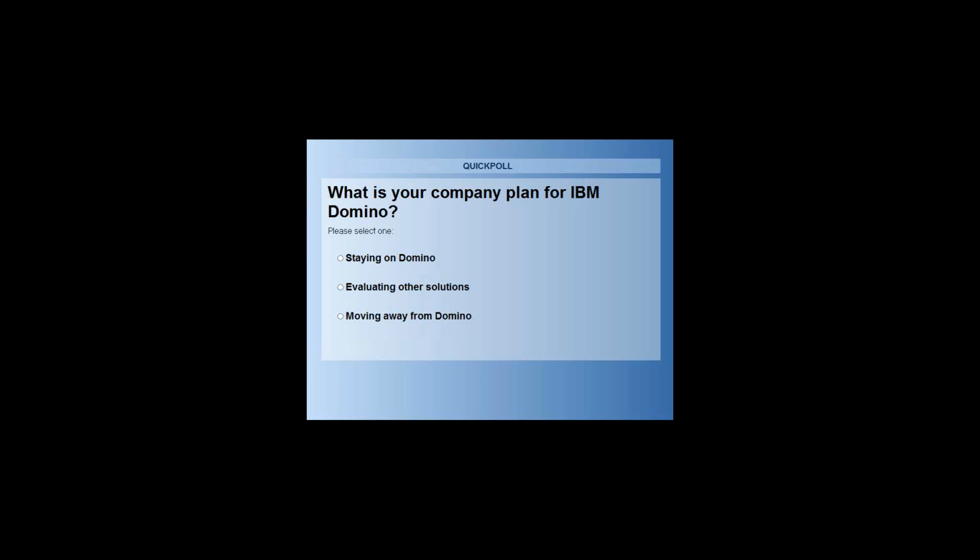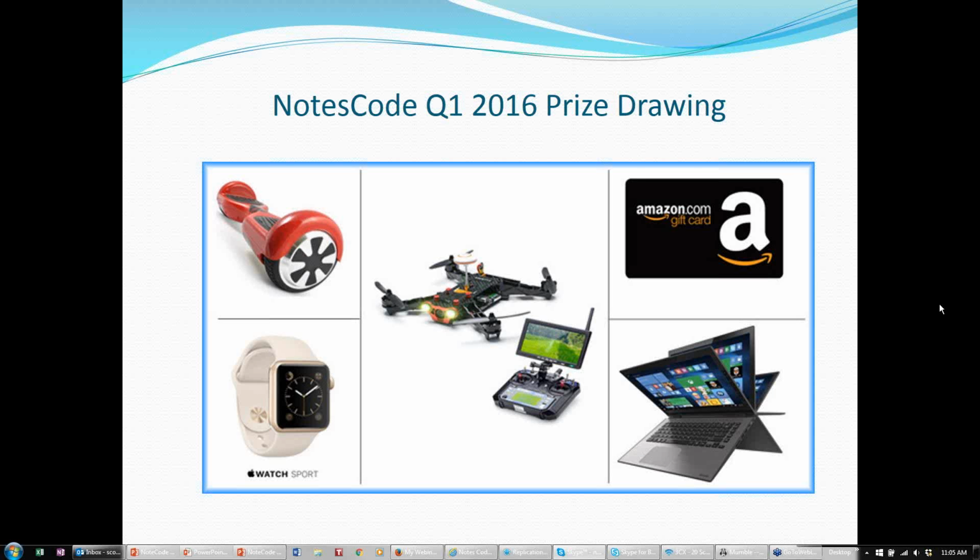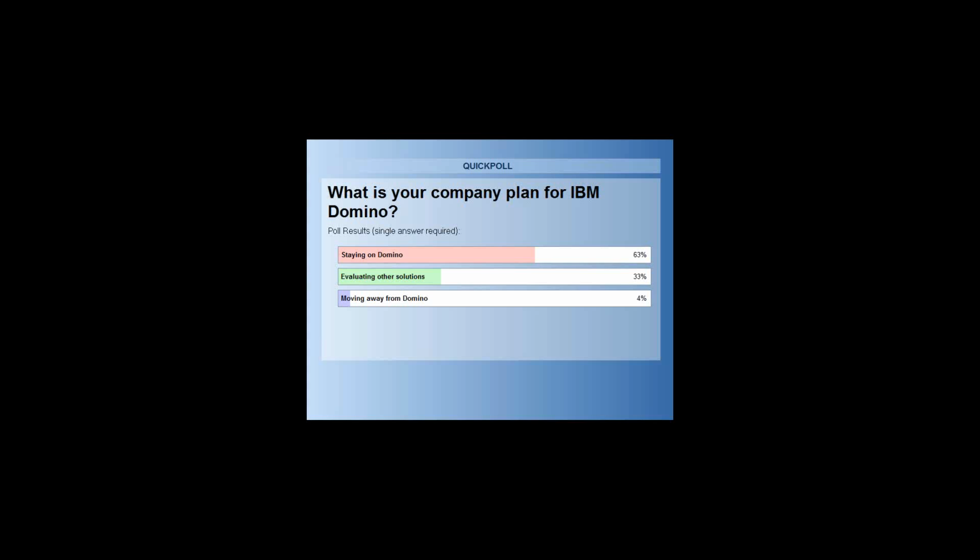Next poll: what is your company plan for IBM Domino? Are you staying on Domino, evaluating other solutions, or moving away from Domino? I'll have to send this one to IBM. I think they'll be happy with this one. So we have 63% of us staying on Domino, 33% of us evaluating other solutions, and only 4% of us currently committed to another platform.